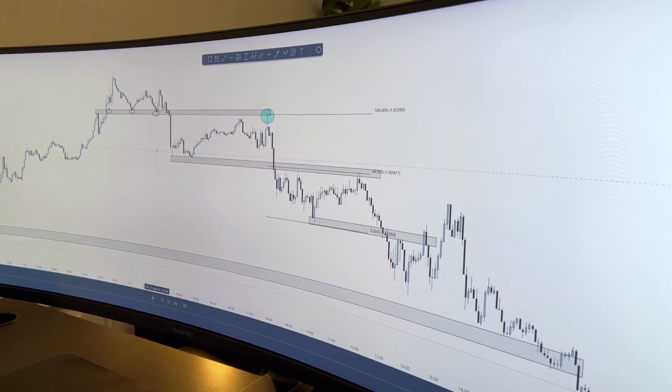Just to recap, if you're selling the market, you want to be seeing strong bearish impulsive moves followed by corrections. And then you want to be entering the market off of these corrections, following on with that continuation. And how do you establish when the correction is over? That's when you use things like support and resistance levels, Fibonacci retracement, liquidity grabs. All of these things is what you use for your entries. And then you just want to pull the trigger. But if you don't get in early, don't worry. There will be plenty more opportunities down the line to get in again.